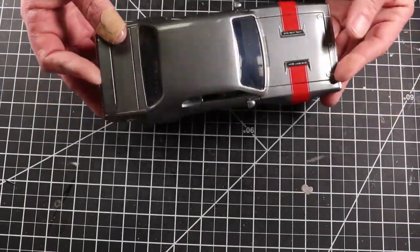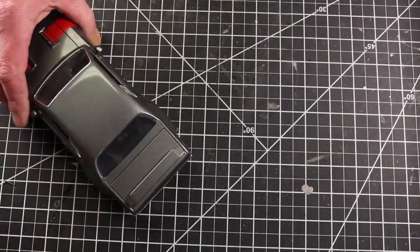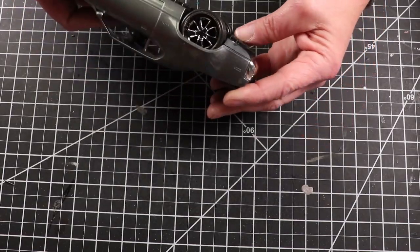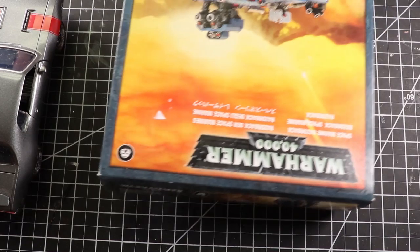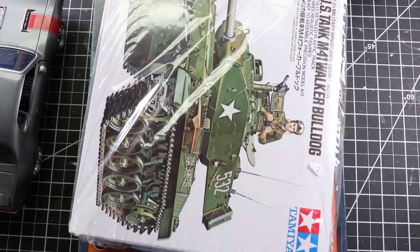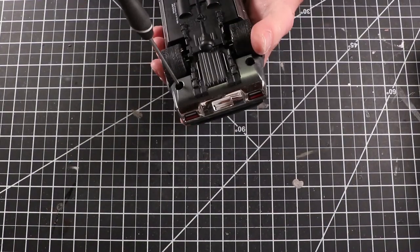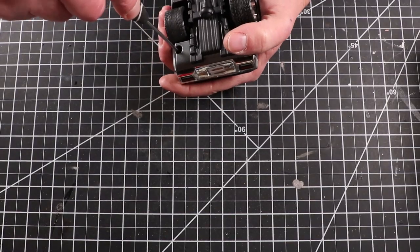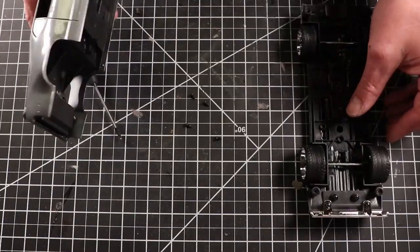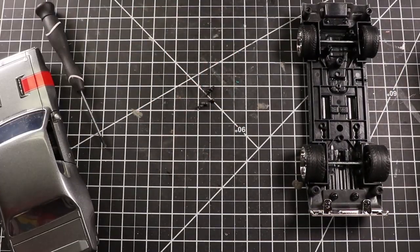This week is part one of a little bit different kind of build than I normally do. This is a 1/24 scale Jada Toys GTX, and I have a Warhammer 40K tank and a regular tank from Tamiya. The goal is to try to combine bits and pieces from everything and make some sort of a post-apocalyptic futuristic type vehicle, hence the 40K stuff.